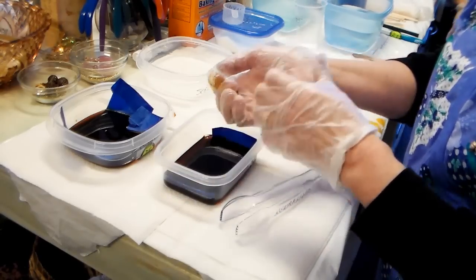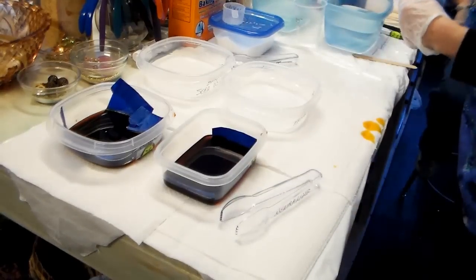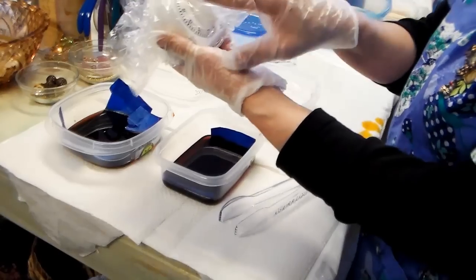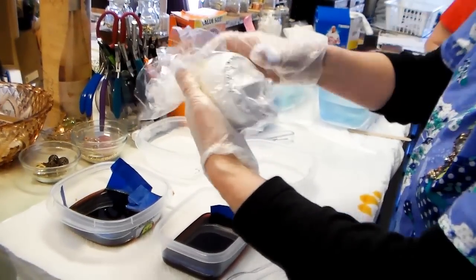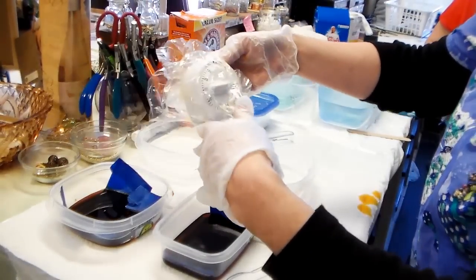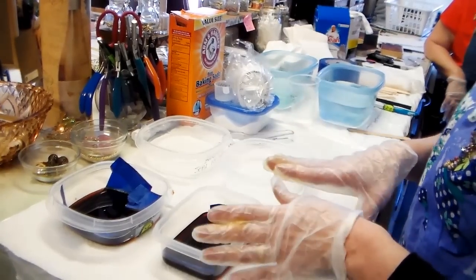Now, while I'm waiting, first though, I'm going to show you something. I put a plastic bag on my timer. You do need a timer. And I do that because I got gunk on my gloves most of the time. So I'm going to time this for 15 minutes. And that way I can take the bag off later and I don't have a dirty timer. So you're going to check this every 15 minutes? Every 15 minutes we're going to take a look.